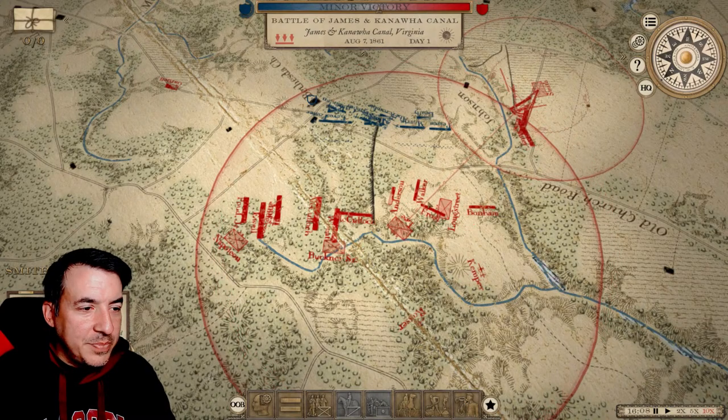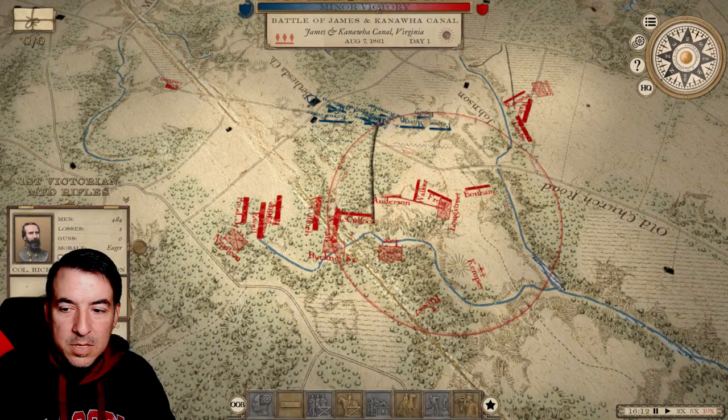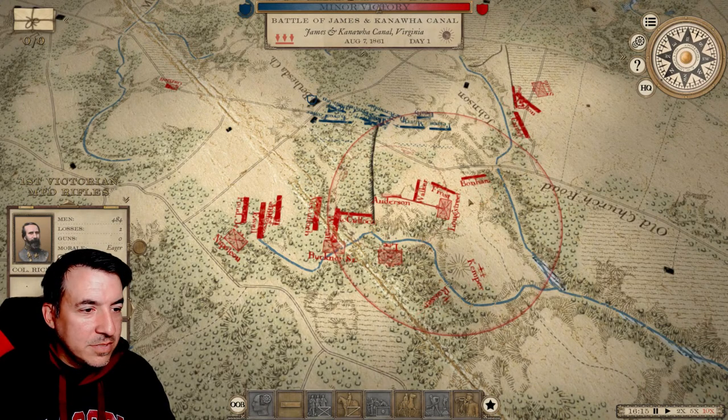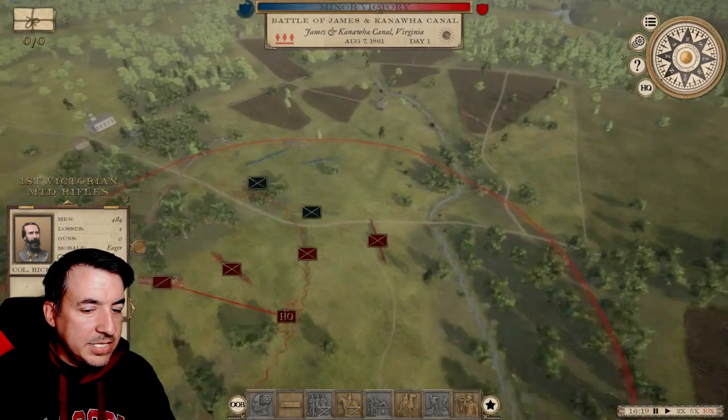As soon as Longstreet gets into position, we'll deploy his skirmishers. What's going on, Nolan? All right, let's slow time down now.